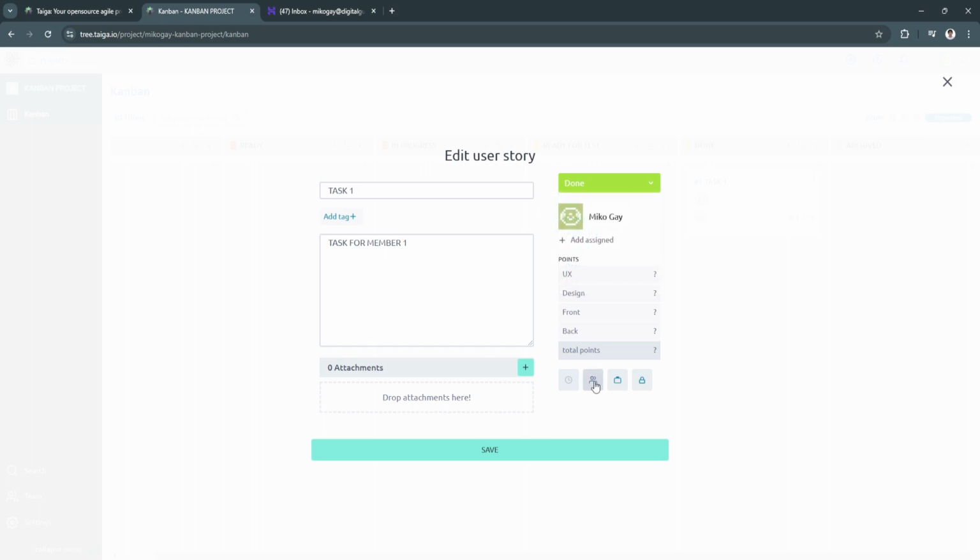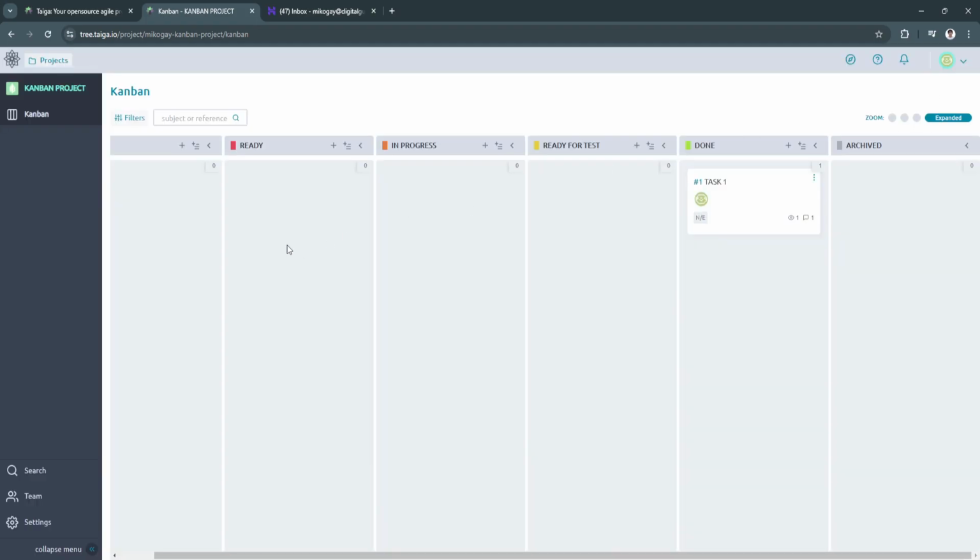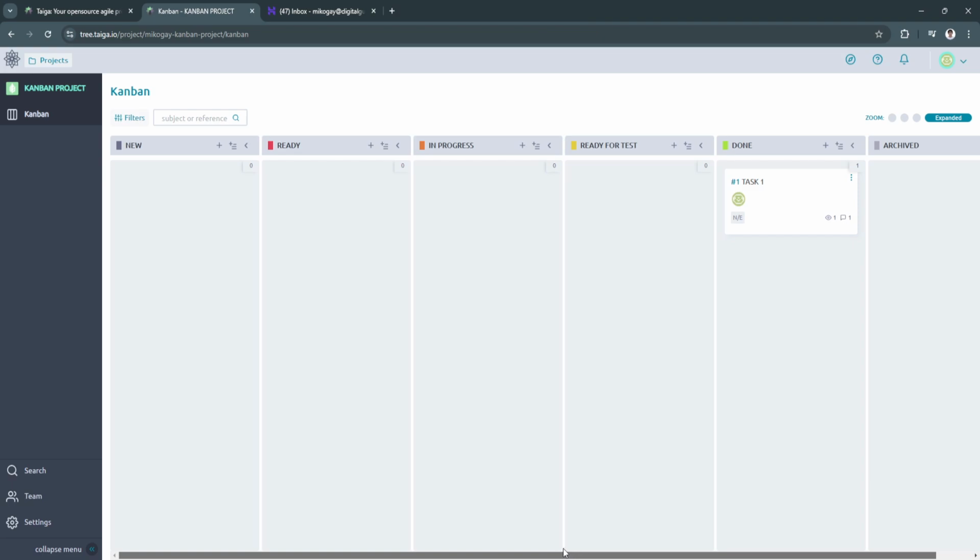From here, we can also have these features, such as block the item, your requirement, a team requirement. So basically, this is how you can use Taiga.io for Kanban. You can explore more about using the Scrum template. Simply create an account, explore more about the features, and hopefully in no time you will be able to use Taiga.io for your projects and for your business needs.